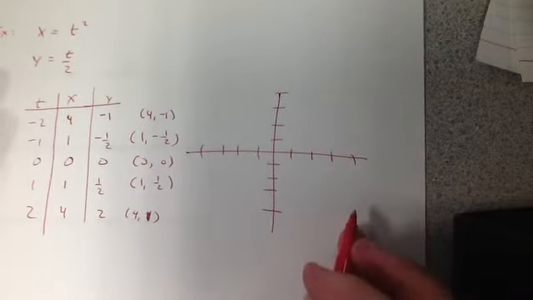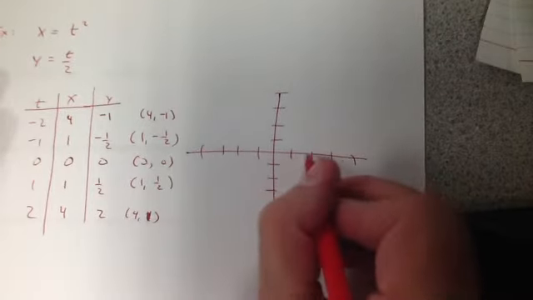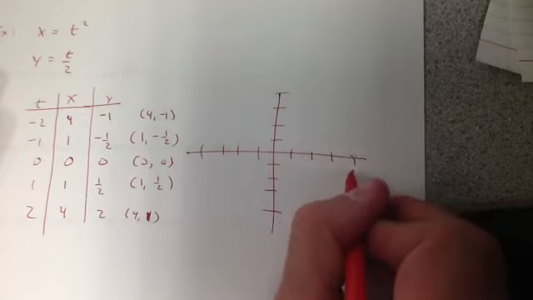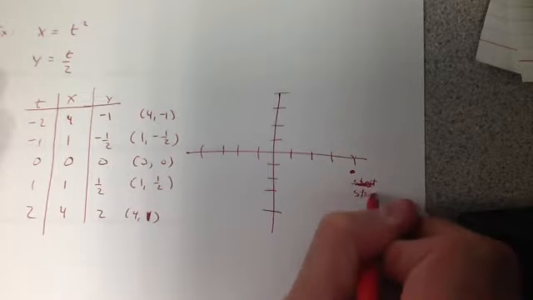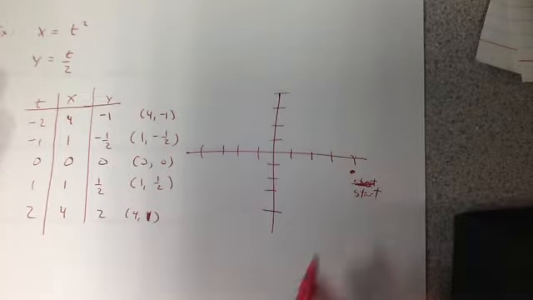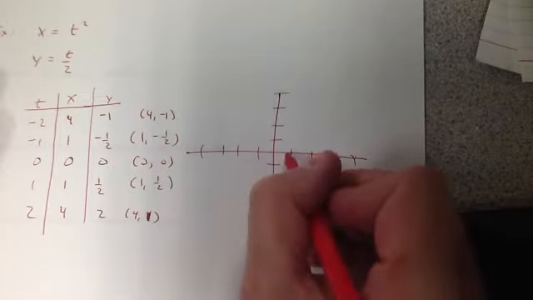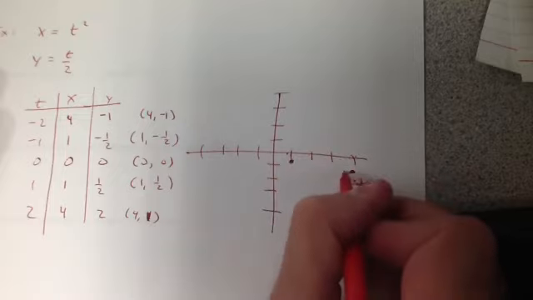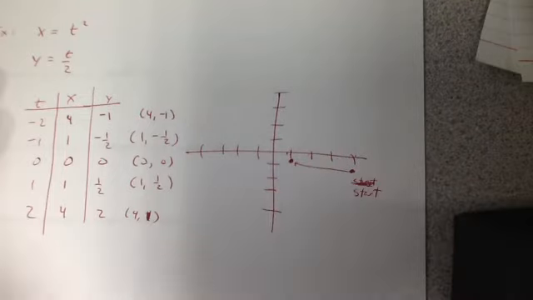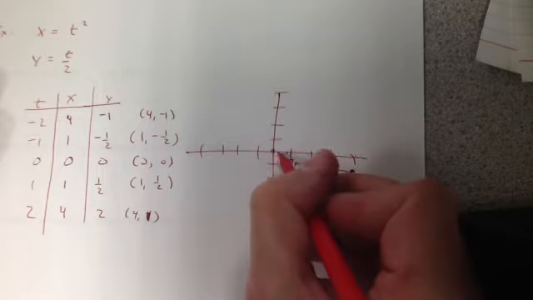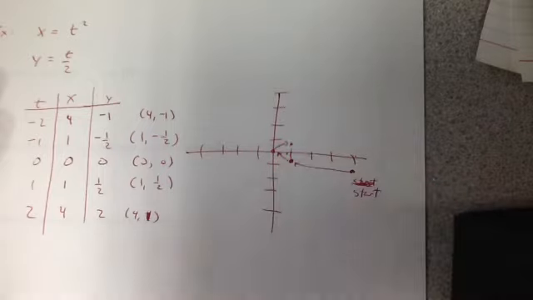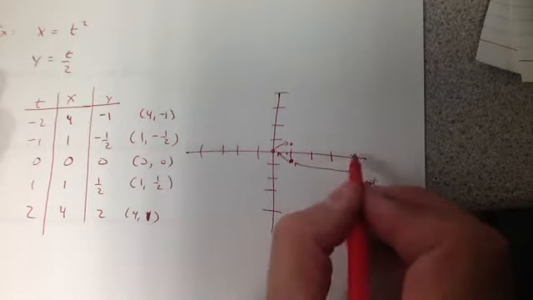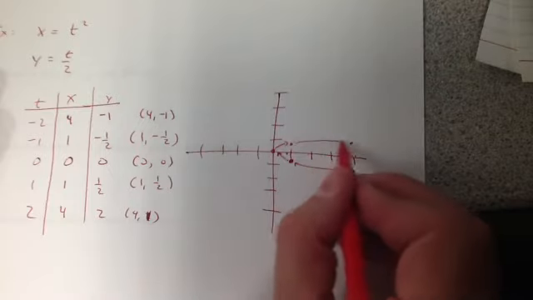This would be kind of a cool one you're going to see. 4, 1, 2, 3, 4. Negative 1, this is where I'm starting. Can't spell start today. So that's where we start. The next one, 1, negative a half. 0, 0. 1, 1 half. Oh, I'm coming back. Not even a function. 4, up 1.